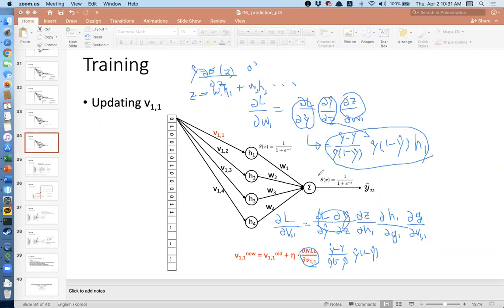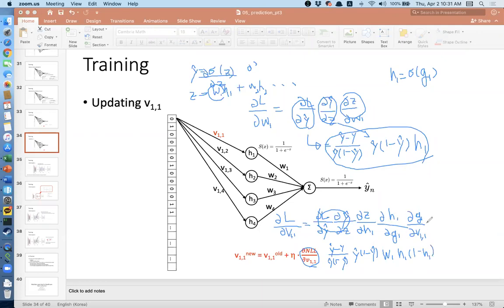So if you do the partial derivative of Z with respect to H1, then what you're left with is obviously W1. H1 is a sigmoid of G1, because G1 is the pre-activation value of this neuron. So it'll be H1 times 1 minus H1. As I said, this comes from the nature of the sigmoid function.